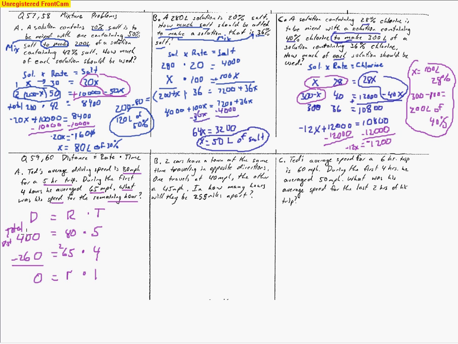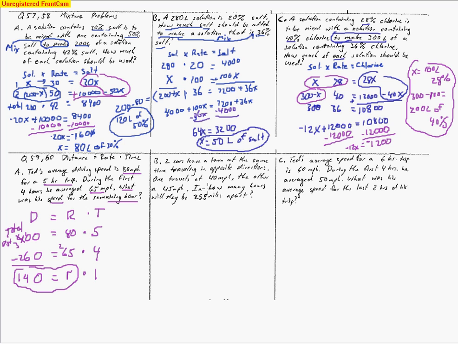We got to borrow here. So borrow from the 4, change it to a 3, and that makes 10 there. So 3 minus 2 makes 1. Whoa, he was really moving. Seems kind of far-fetched, but that's our answer. 140 miles an hour. He must have been in Nevada. All right, well, let's take a look at the next one. Let's see what that one says.